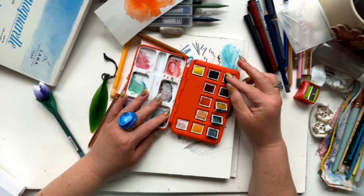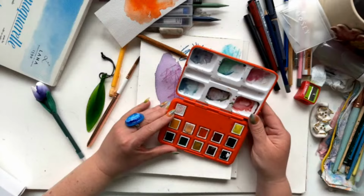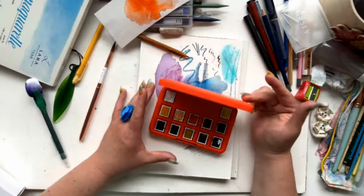So I finally got myself a smaller set of Van Goghs and painted with those for a couple of days. And I enjoyed them. They're fantastic for being considered student grade. And I actually really love the palette. It's just cute and orange and yeah.